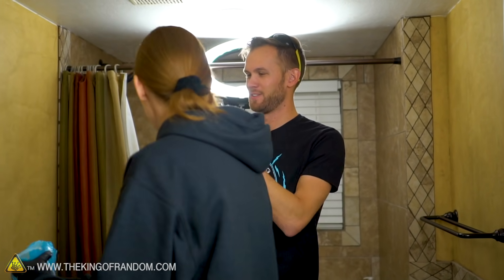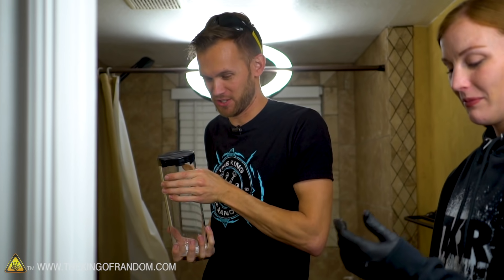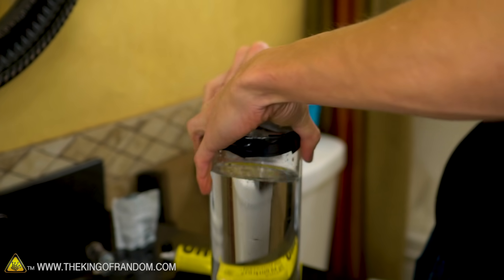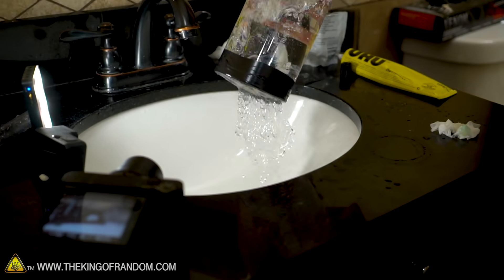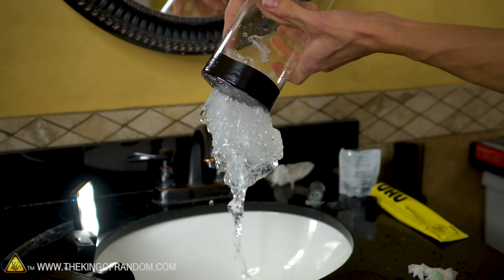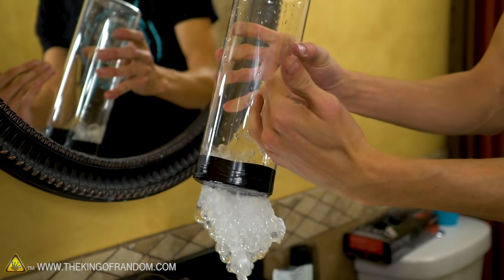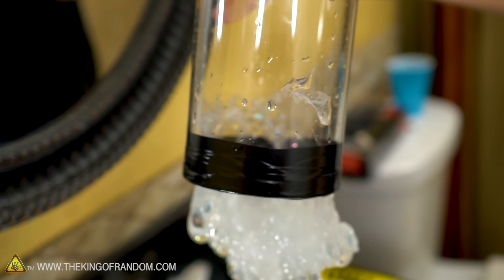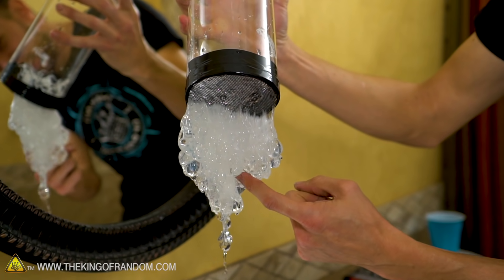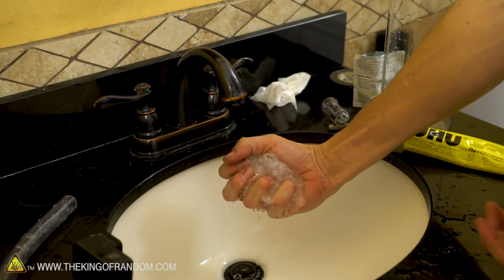I want to scale up. I have a tall glass container with mesh covering the whole thing. I'm going to fill it with water, dry the mesh off, coat the entire mesh surface in glue, then pour it all out and see what it does. Three, two, one — it's the biggest one we've made! As the water flowed out, air had to flow back in, pushing glue inward, so we had bubbles forming inside as well as getting splashed with water. That sprays and squirts in every direction — that is amazing.